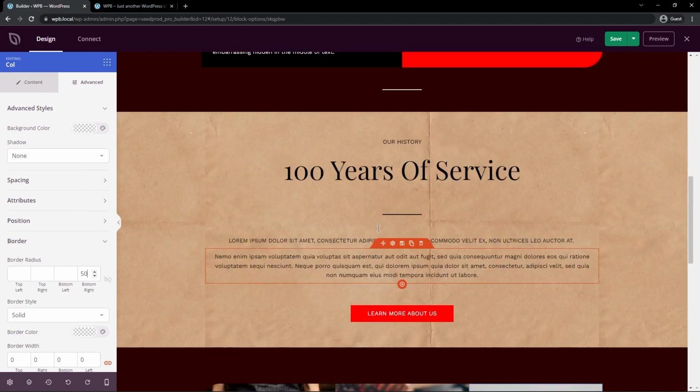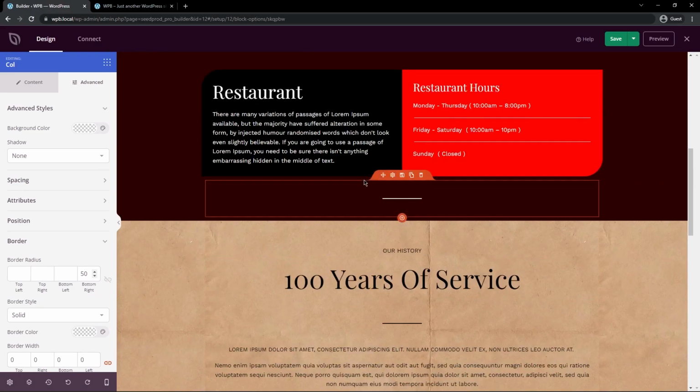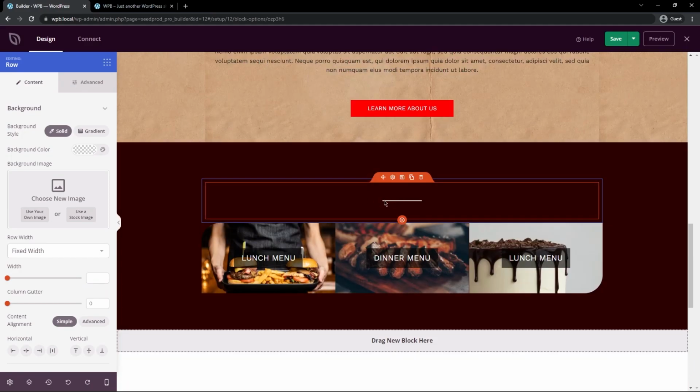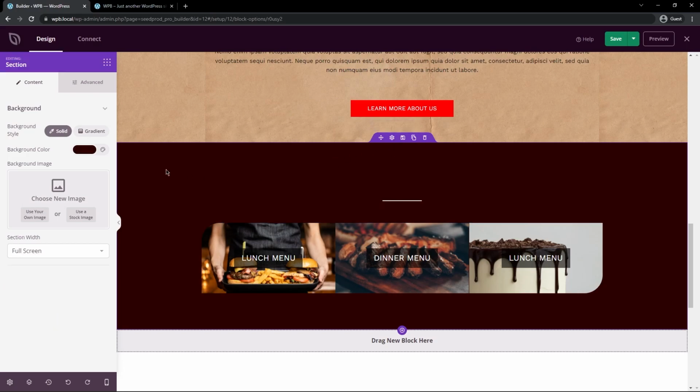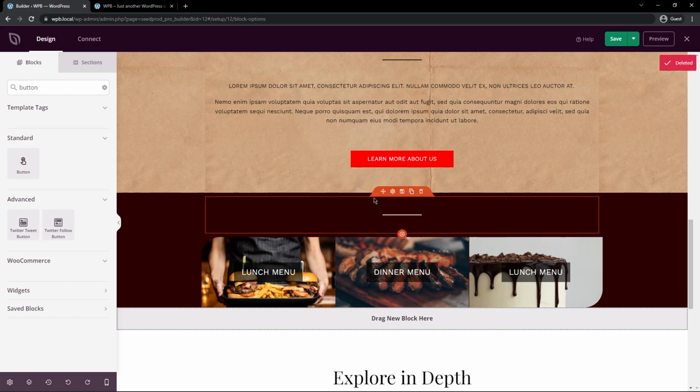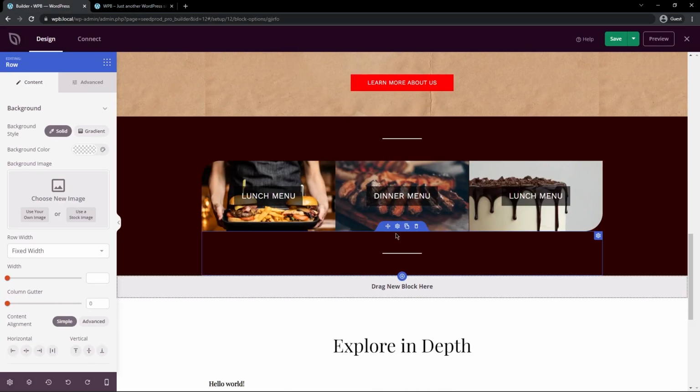We could also add the dividers here as well, these white ones. Remember to select the row, not just the block. We want the whole row when we bring that along. And we'll select this to move it. There we go, that looks good. So I forgot about the spacing on the divider, so we actually didn't need the spacing here on the section. So let's go back and just remove that quick. And there we go, we can duplicate this whole row and then bring a second one down below it.